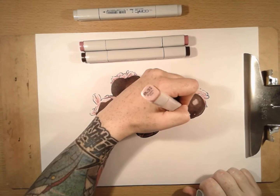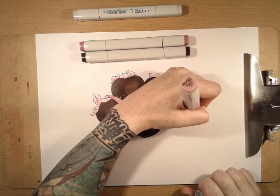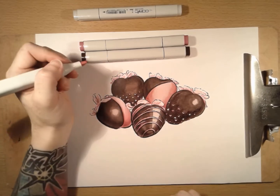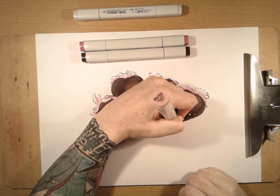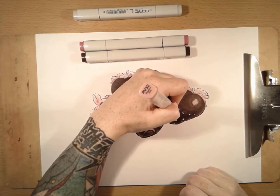Maybe I can use it to blend this part. And this strawberry that's bugging me. Oh, it looks totally different. Well, I guess you can't tell on the screen. It doesn't look like the camera's picking it up, but it definitely looks different in person.